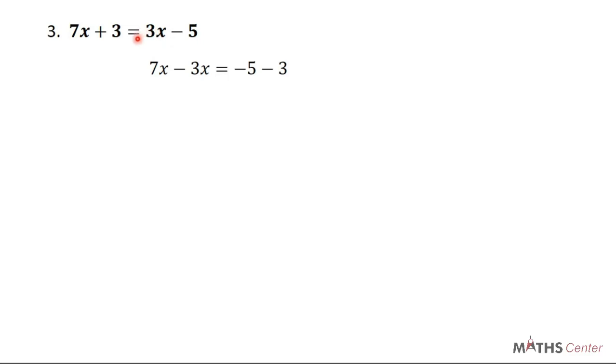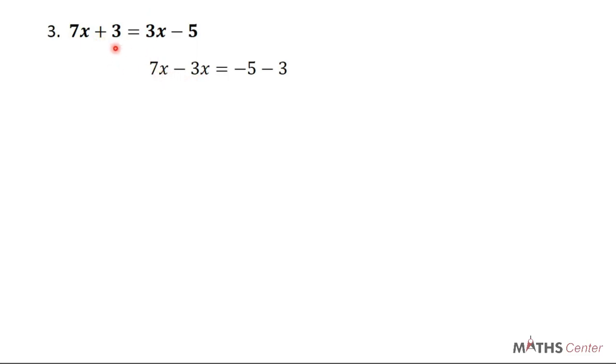The sign for 3 is in front of it here. Because there is no sign here, it means that it is positive. So 3x here is positive. The negative here belongs to the 5. It does not belong to 3. So 3 here is positive. When it crosses the equal to sign to this side, it becomes negative.